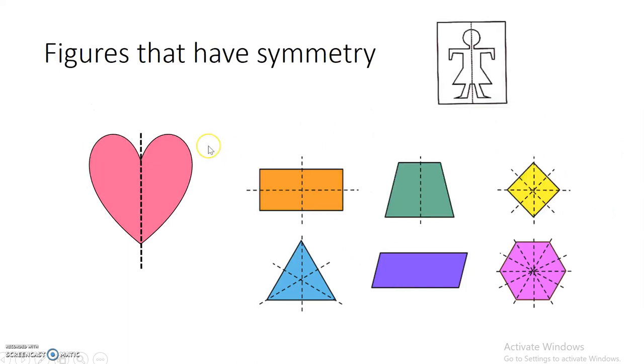And then these are the figures that have symmetry, so I drew in the line that you could be folding over, reflecting over, to match up or to be identical. So the heart would just be cut right down the middle to make it symmetric. And then you might notice this one looks like a rectangle. When we think about folding a paper that's a rectangle, you think about the hot dog or hamburger way. So both of those are shown on there, that you could do it either hot dog or hamburger way.